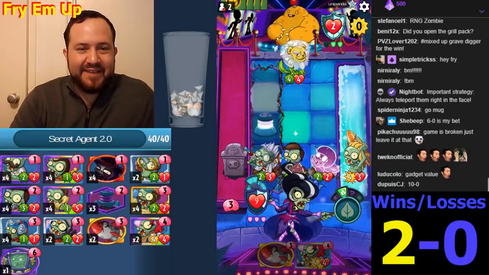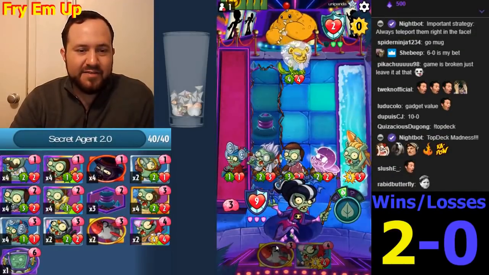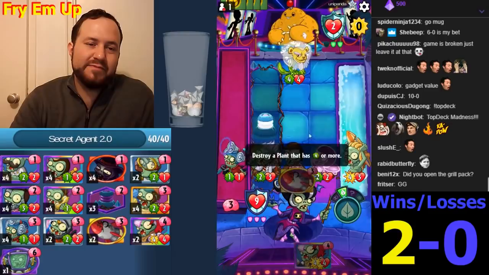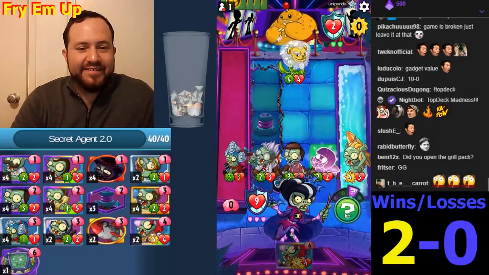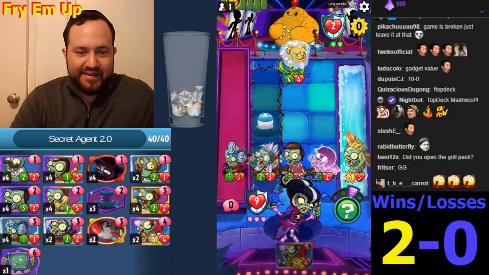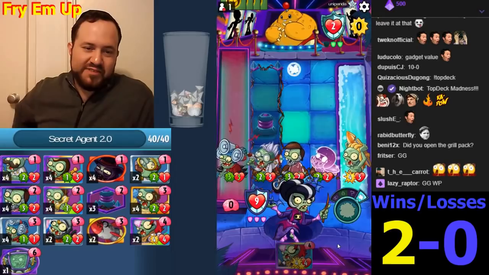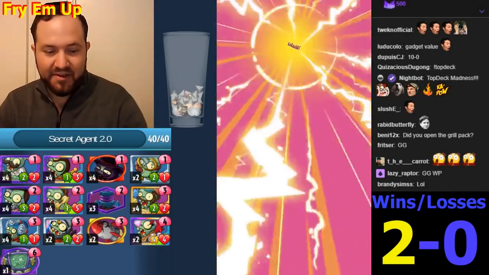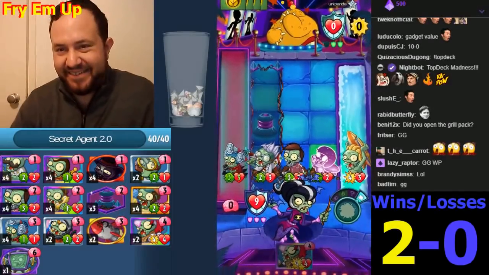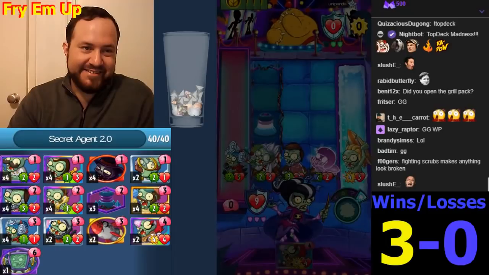Yay, 9 damage. No one cares. Literally no one cares. Plus it's gonna turn anyway. Whee! Alright, I think we're gonna win here, guys. I think if he blocks and gets mushrooms, we still have double lethal. Irrelevant. 3-0. That was insane. That was really insane.